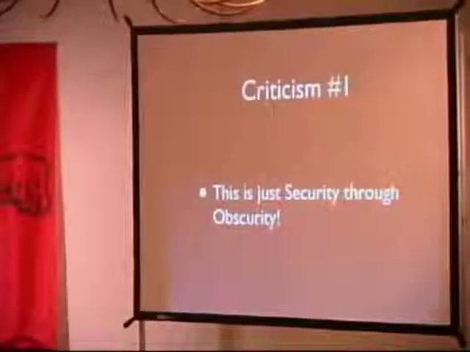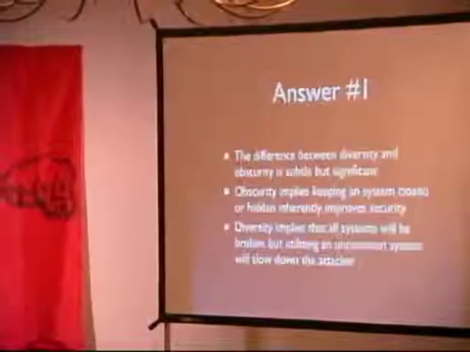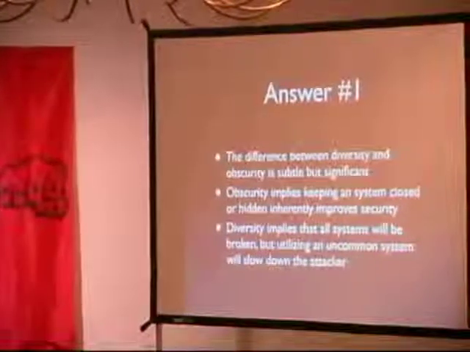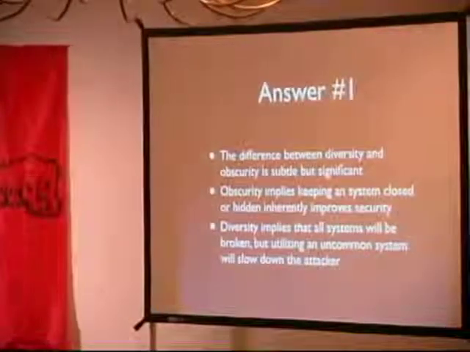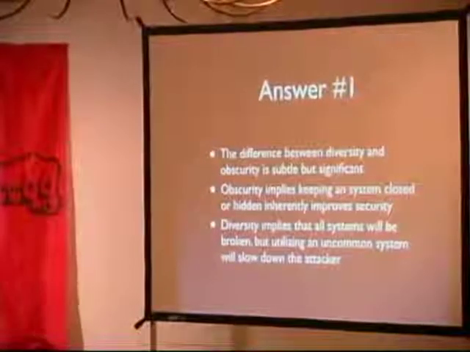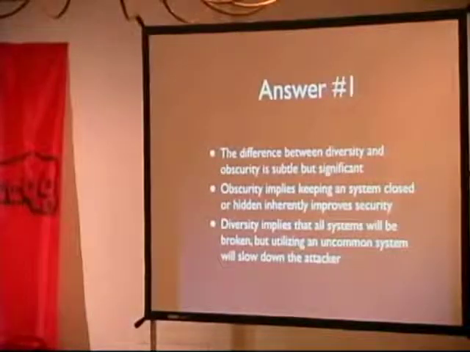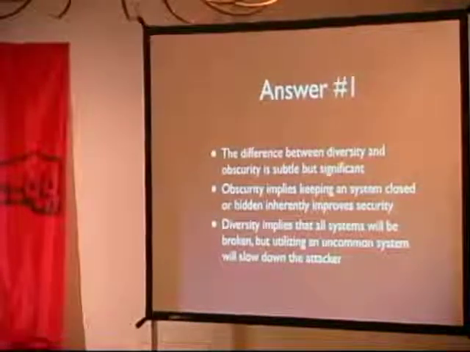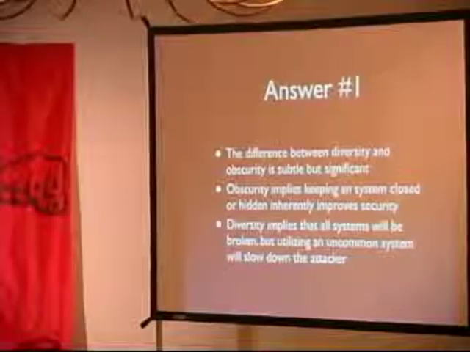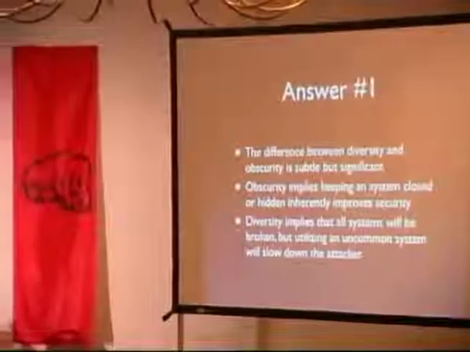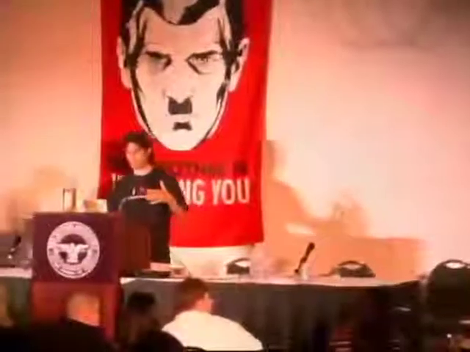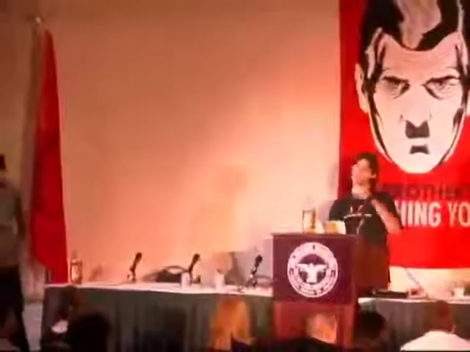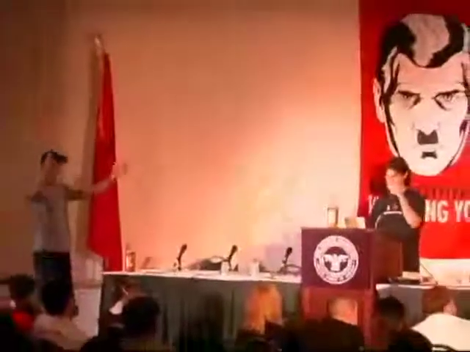So frequently asked criticisms. This is just security through obscurity. That's wrong. The difference between diversity and obscurity is so significant. And obscurity really is a concept borrowed from the crypto system people, where they hide their crypto algorithms. And it kind of applies to us, but not completely, because they believe that keeping this entire crypto system hidden, they'll be more secure. This statement says that there's nothing we're going to be able to do to make things secure, so we just try to make things as diverse as possible and to slow down the attacker.